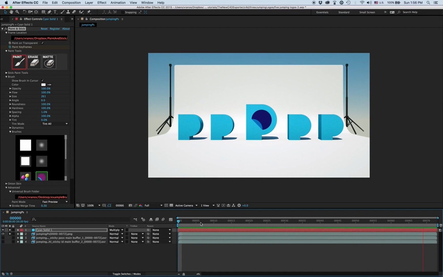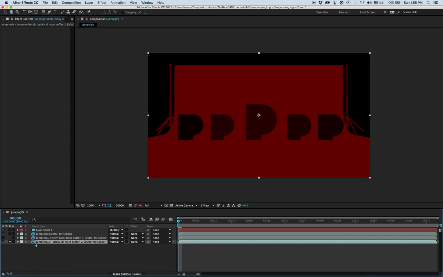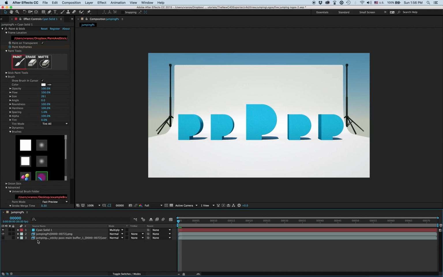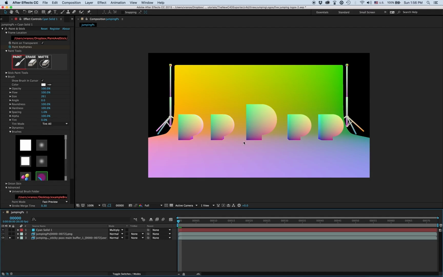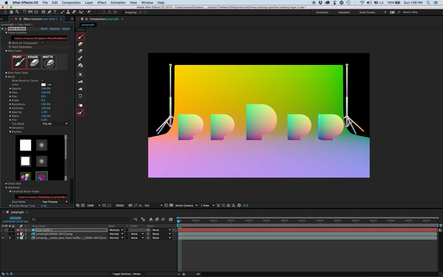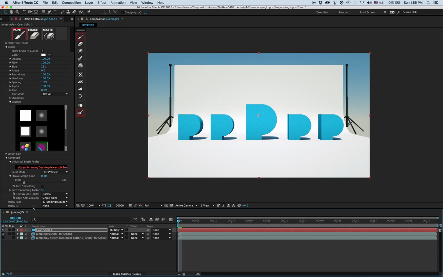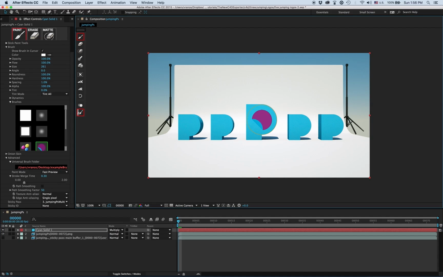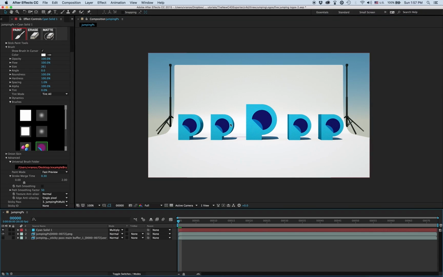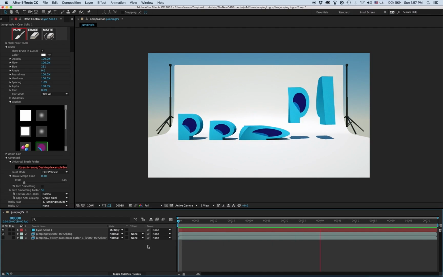However, if we were to take the ID pass and just remove it from the scene entirely, deleting it, then when Paint and Stick looked at the pass, it wouldn't be able to tell the difference between these five objects, which can actually be advantageous at times. So just for example's sake, if we take a look here on Paint and Stick, we have nothing in the ID pass, and now I'm going to paint this logo again, and I'll stick this down. Now the paint is applied to all five of these.